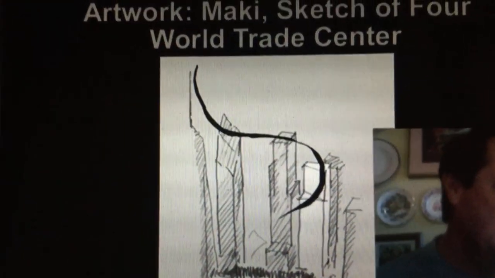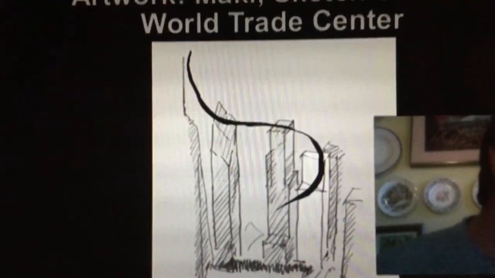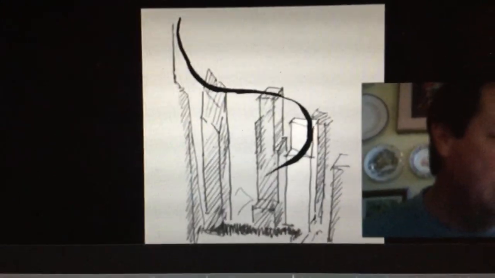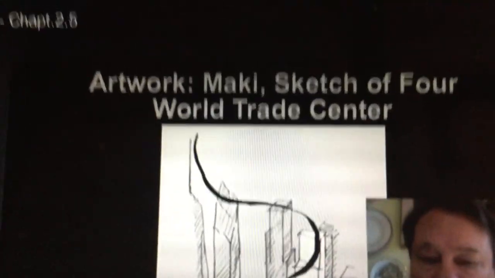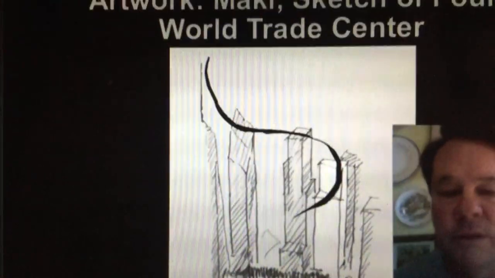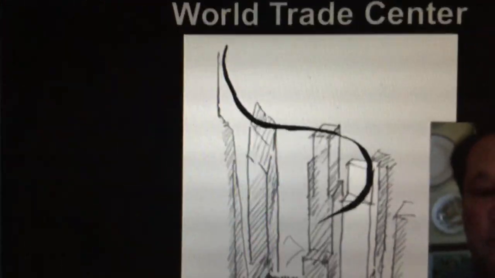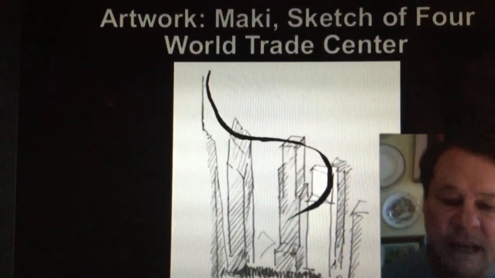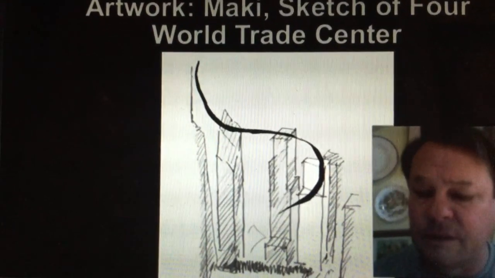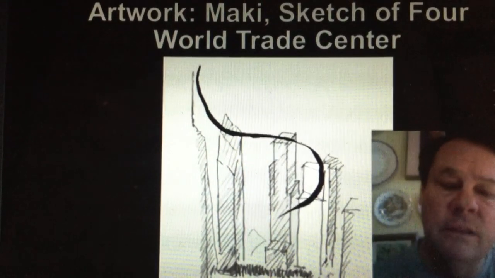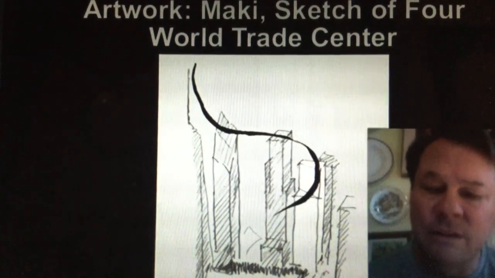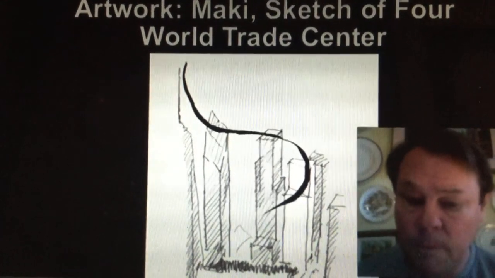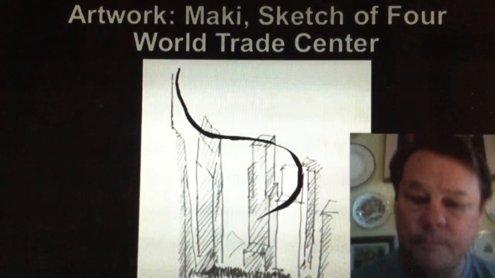And here's a design for the World Trade Center. We're going to talk a little bit about the World Trade Center later. I have a little video that I want to watch on monuments and so on related to the World Trade Center Memorial. But here's the original design for this. So architects may start very simple, and yet they can design amazing structures from simple designs like this one.